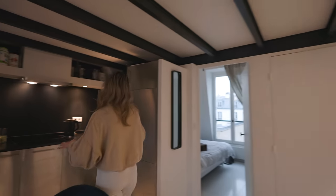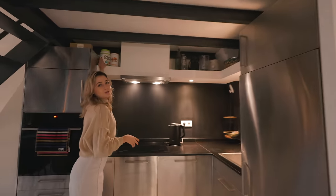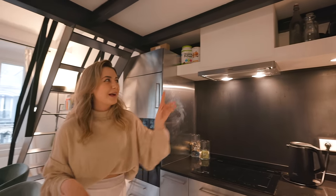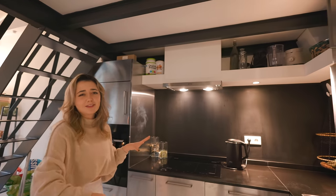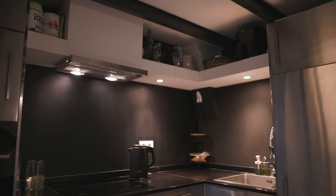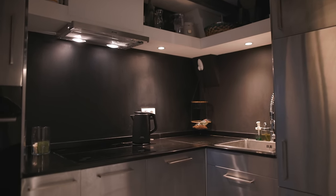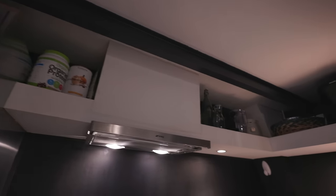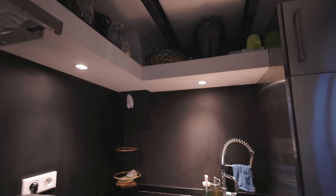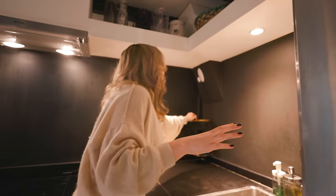But over to the kitchen, I have my vegan protein powder, my new pumpkin spice latte mix, my air fryer over there. I have a love-hate relationship with this kitchen because the silver gets so dirty so fast on the appliances, like the fridge and the freezer, and then the black gets dirty so rapidly, and then the walls are dirty. It's a mess. But I bought this at H&M Home. And it's so cute.